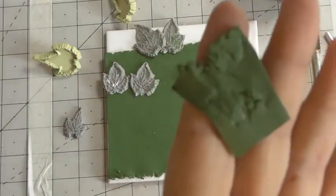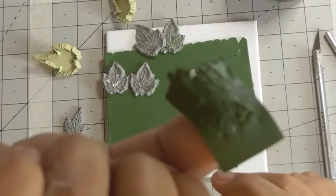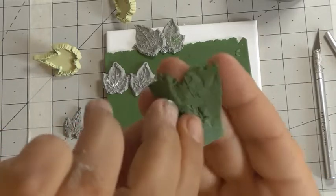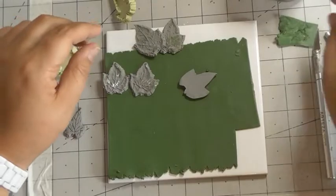So if you can see, the veins are coming, ignore the tears. Just look at that bit there. Come on, camera. Like there, you can see the veins are coming outwards. That's not what we want. That makes it a negative.